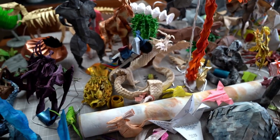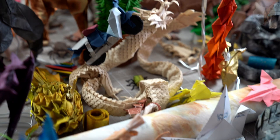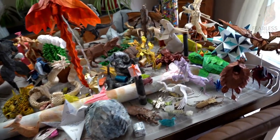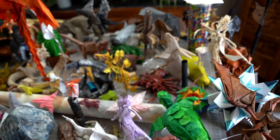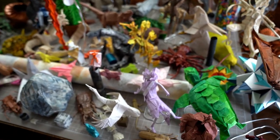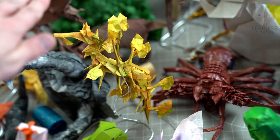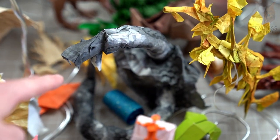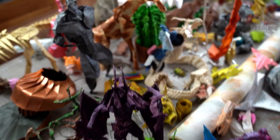So as an origami artist, you can decide what paper to use, what colour, what size. If you haven't started to create your own paper, your own colours, it is something you really should try, and I stress this to the max. I've said it so many times that it opens so many doors for models to make. For example, this leafy sea dragon, if I couldn't make this paper, that wouldn't have been made. If I couldn't make the paper for the lobster, that wouldn't be made. The rattlesnake wouldn't be made. So paper like this is only available if you can make it.